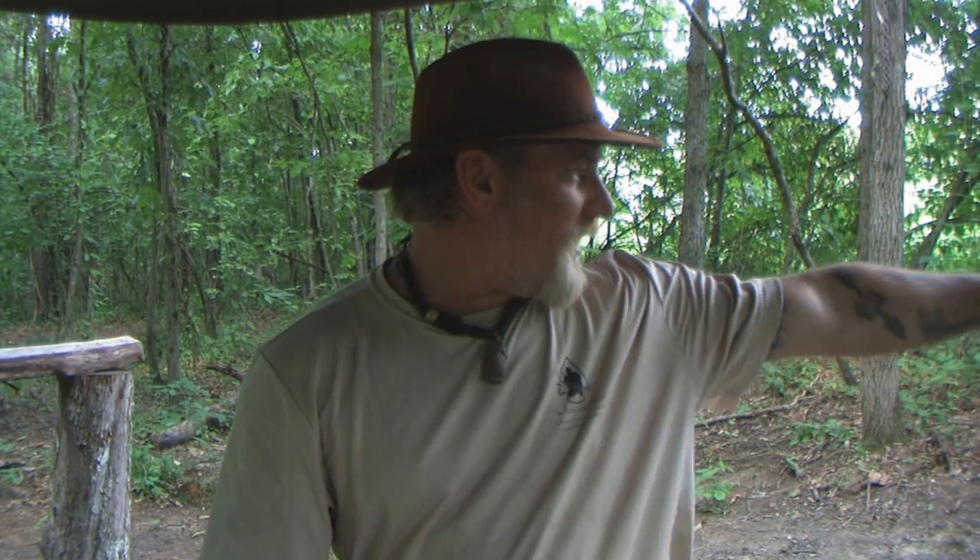Let's talk about a couple knife safety tips I teach at the basic class. One is called the blood circle. When I pull my knife out to use it for anything, I want to check the circle around me — at least 180 degrees — where that knife could go, and make sure no one is in reach of it. That's your blood circle. If you're carving and you slip and that knife goes out, you're not going to cut someone else. 360 degrees is even better, 270 minimum, but 180 is the minimum you should check before using your knife.